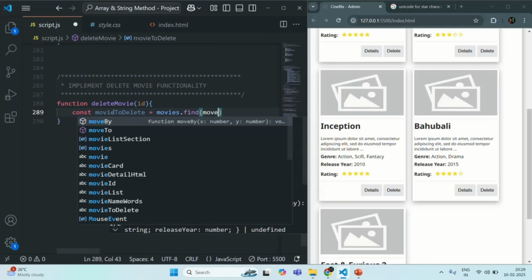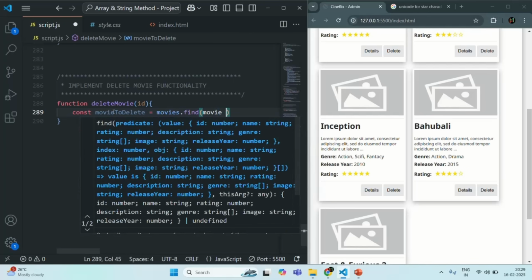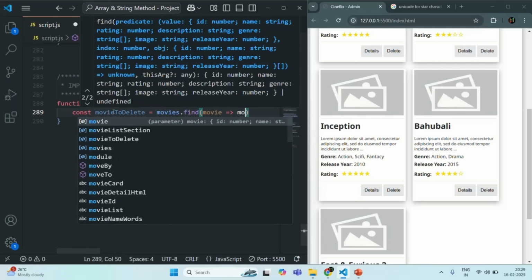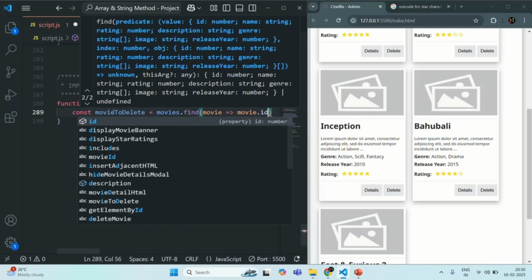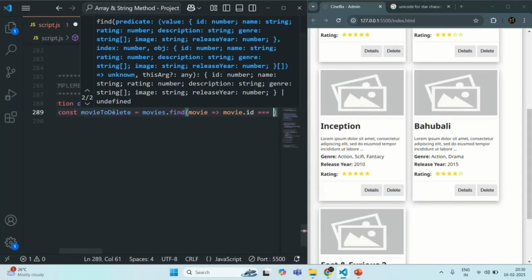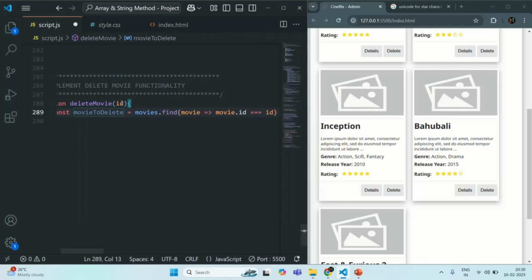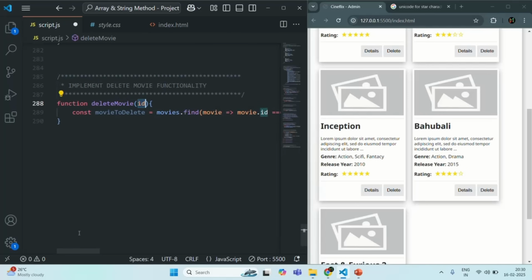That callback function is going to receive the movie object for each iteration, and here we want to check the condition where movie.id is equal to the ID which we are receiving for this deleteMovie function. So whichever movie's ID matches this ID value, we want to get that movie, and we want to assign it to the movieToDelete variable.